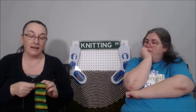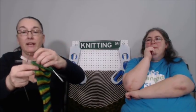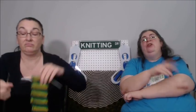So it's got the magic loop feel without the extra cord, and it's kind of like DPNs, but you're not getting that extra fiddliness. I don't like all the fiddling with the needles. So once you learn just where to put the needle, like position them when you're knitting, I love it. Basically, they're a DPN with a little bit of flexible cable in the middle. Yeah, like this. Which is really cool. One tip is super sharp, and the other is just more blunt. So I'm always picking up with this, the sharper one. But they're a bit expensive, but if you knit a lot of socks, give them a try.